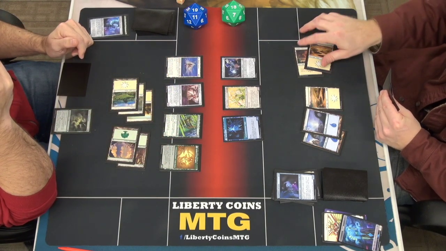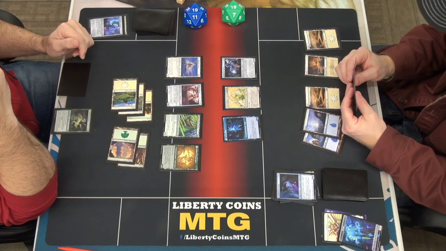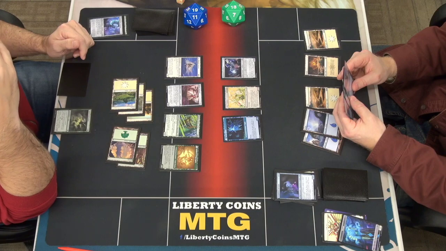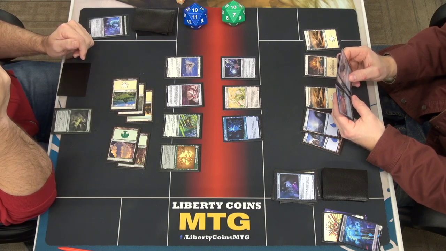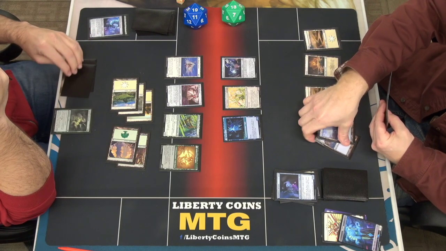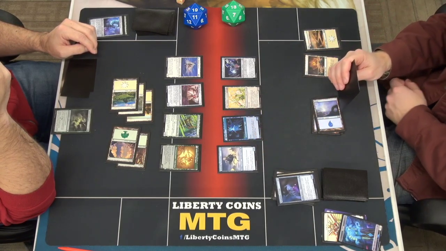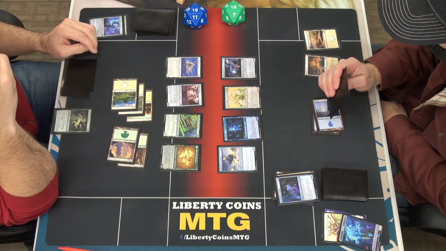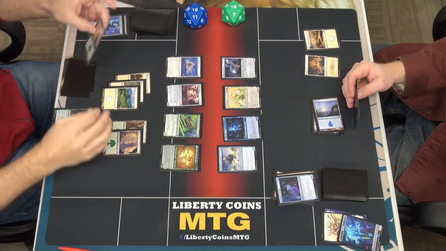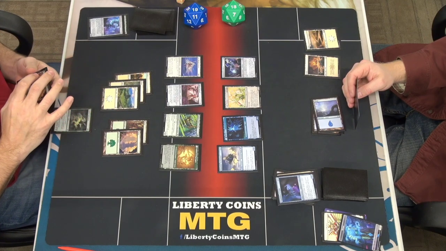Pester. Folk puzzle maker, 1/4 flyer. When it taps, I can scry one. Mm-hmm. I don't think I have a good attack. I pass. You did the channel. No, I did the 3 mana cost. Oh, I guess it doesn't matter. I'm doing the 3 mana cost. We'll go 3 mana.